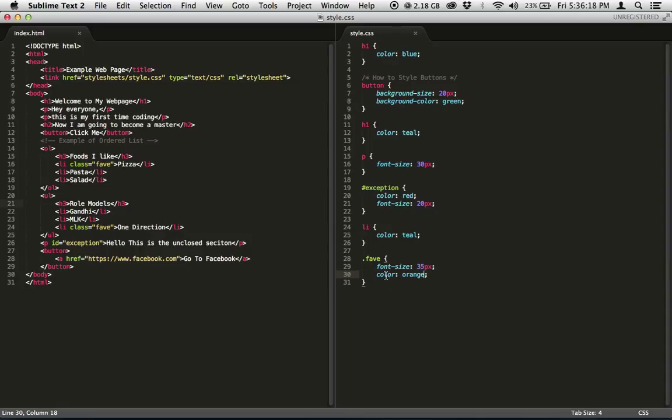What if you wanted to change the color of not all of the H3s, but only the H3s within unordered lists? So I'm gonna make 2.